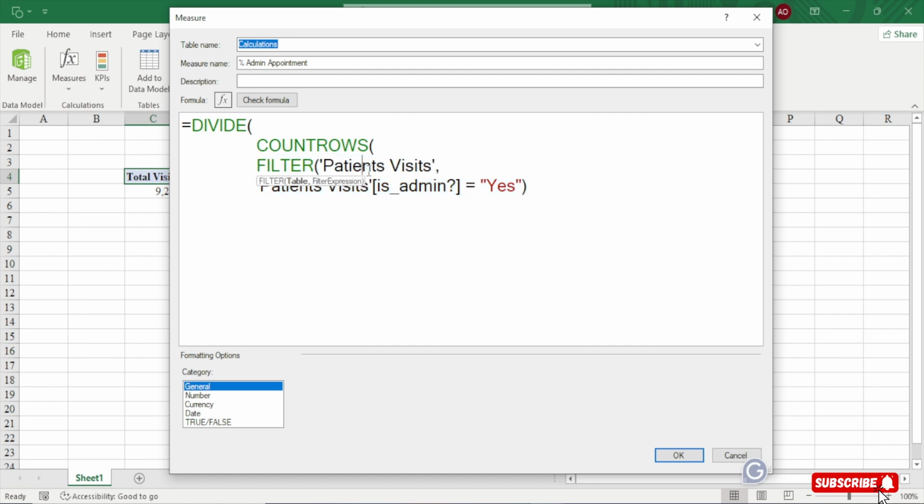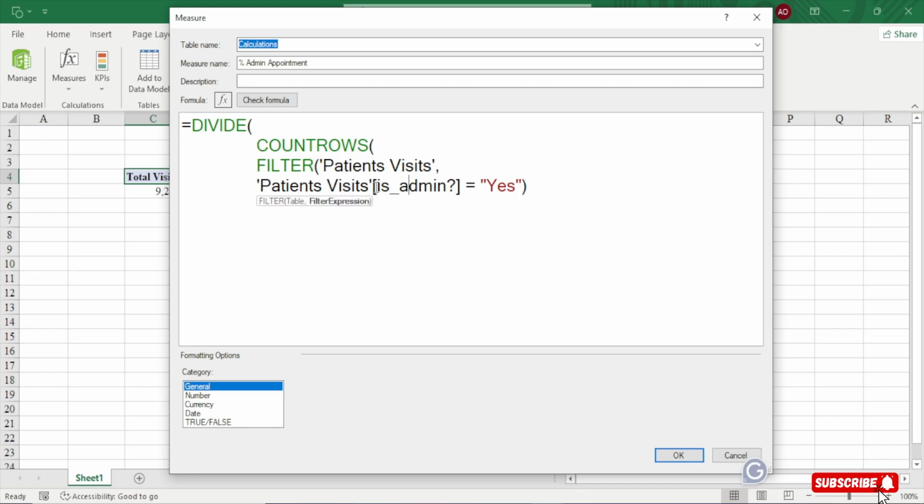Now, watch it. The filter requires two arguments, the table and then the expression. So the filter says, what table do you want to filter? We want to filter the patient's table, right? Comma to come to the next argument. That's the filter expression. The filter expression is something like the condition. Now, we want to filter the column. Now, this is the column. Now, you see the patient visit table is attached to it. So this is called what? A qualifying statement.